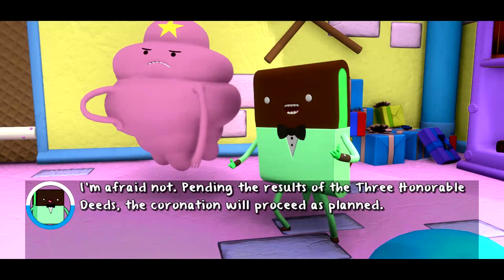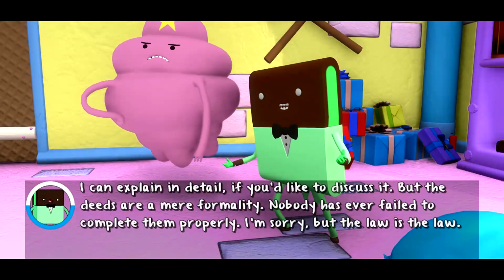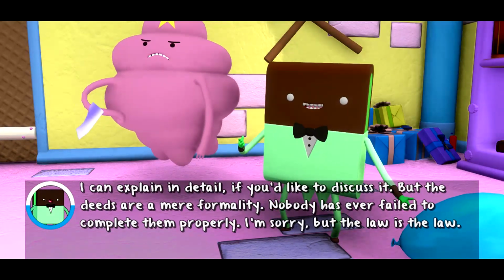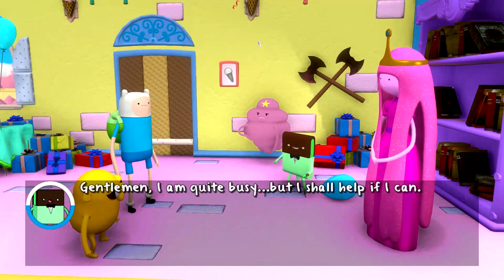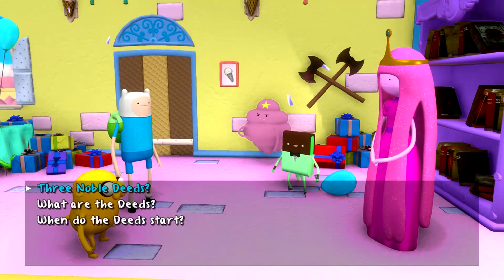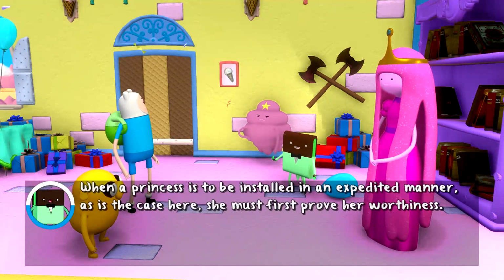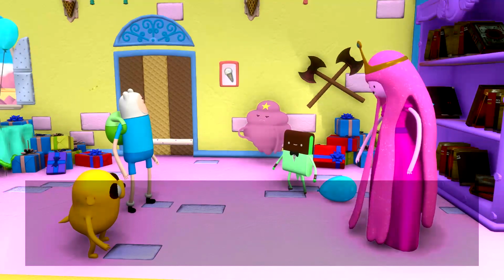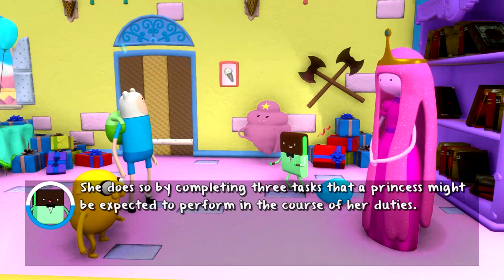Pending the results of the three honorable deeds, the coronation will proceed as planned. Three honorable what now? I can explain in detail if you'd like to discuss it, but the deeds are a mere formality. Nobody has ever failed to complete them properly. I'm sorry, but the law is the law. Stupid law. Gentlemen, I am quite busy, but I shall help if I can. Okay. Thank you. I have a bunch of questions, and I want to have them answered immediately. What's up with that? When a princess is to be installed in an expedited manner, as is the case here, she must first prove her worthiness. She does so by completing three tasks that a princess might be expected to perform in the course of her duties.